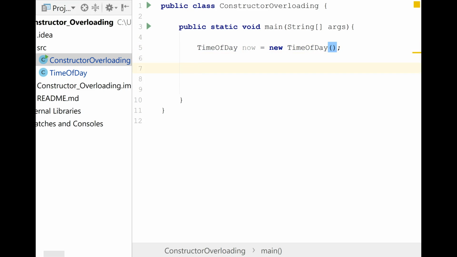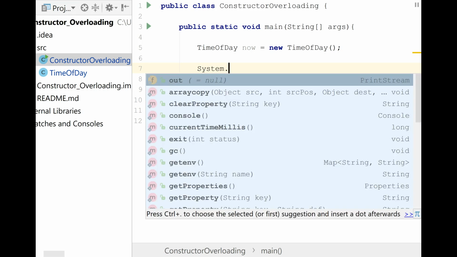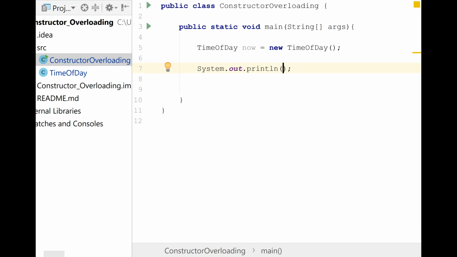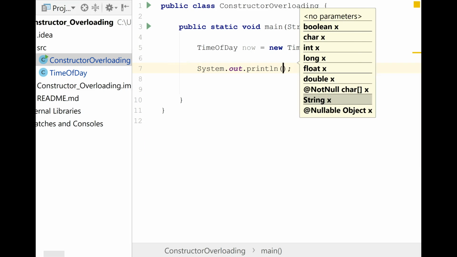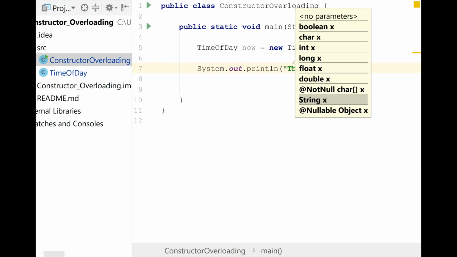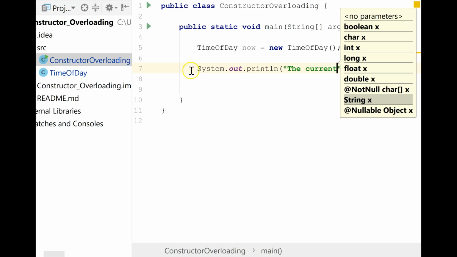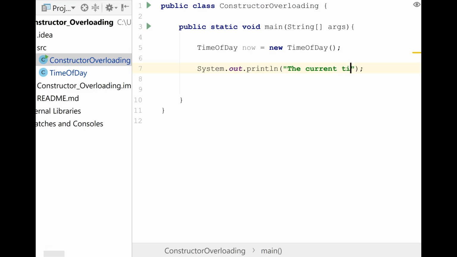And now if I print System.out.println, and I print the current time of day is, let's click enter.